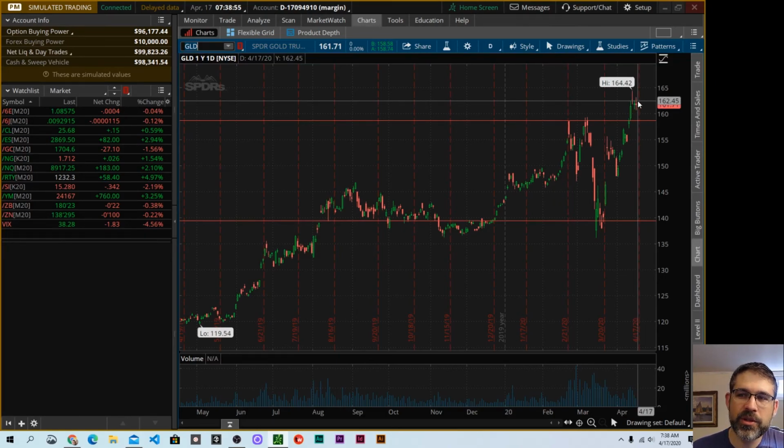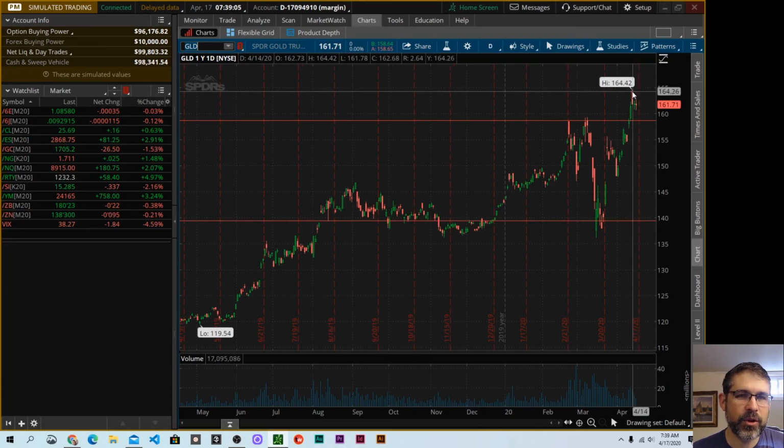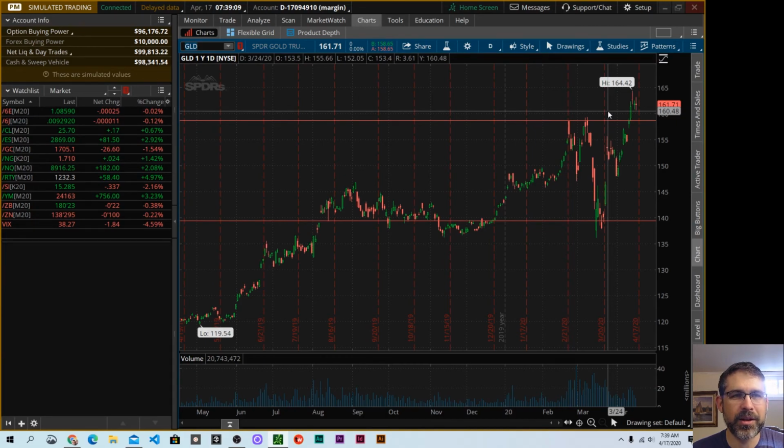So what we're looking to do today is put on a trade that says, look, we're at 7-year highs, so let's get a little bearish on this and say that it's going to come down from here. I already have a gold position on. I might not normally do this, but this is why you want to do this kind of paper trading, simulated trading with options, because you can really see if this is the kind of thing I can do before you put real money on the line.